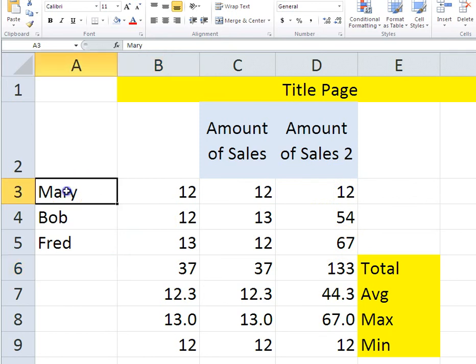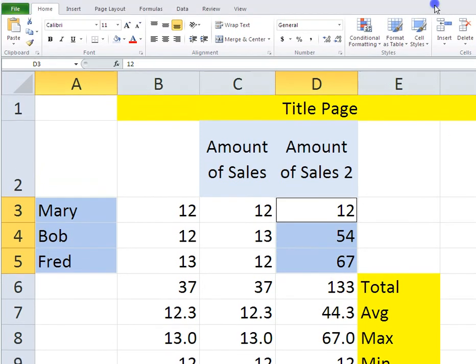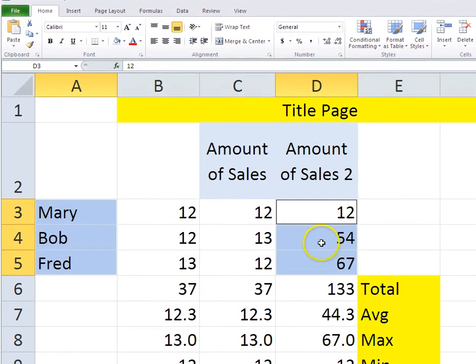What I do now is I click over here and I highlight those three values, or those three text entries. I'm going to hold my control key down in the far left-hand corner and just take your finger and hold that key down. You'll see it says control. Hold it down, do not release. At the same time, I'm going to take my mouse over here to the far right-hand side and highlight 12, 54, 67. I release my fingers off both the mouse and the keyboard, and you can see everything is all highlighted.